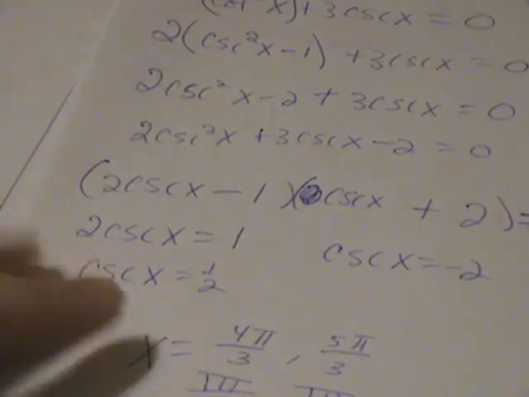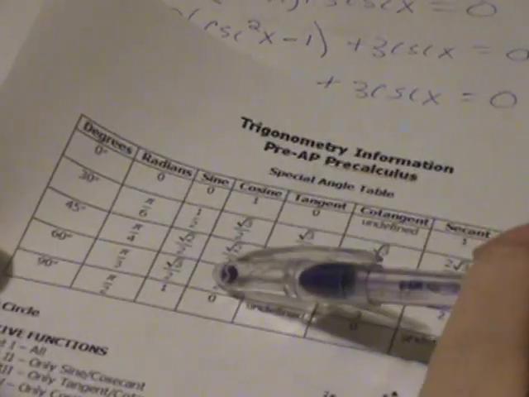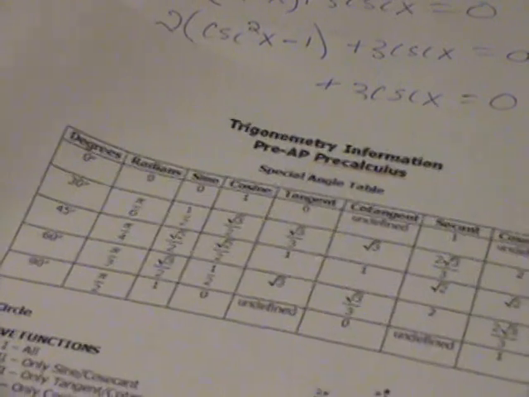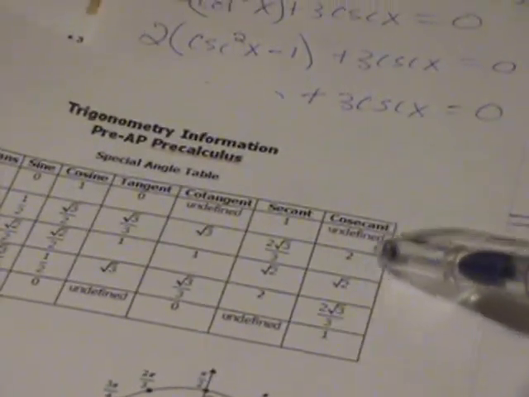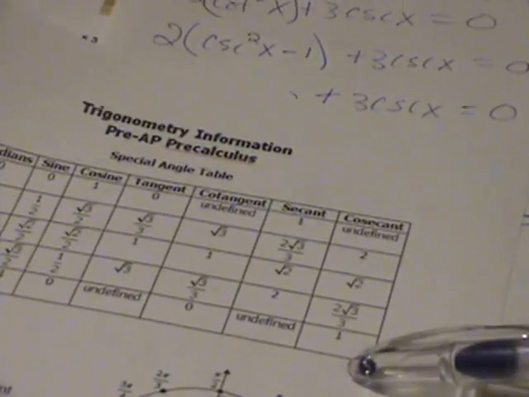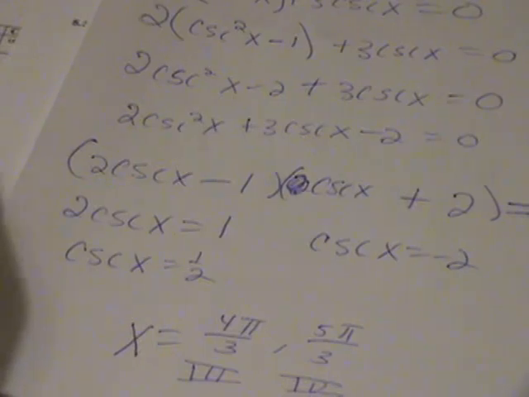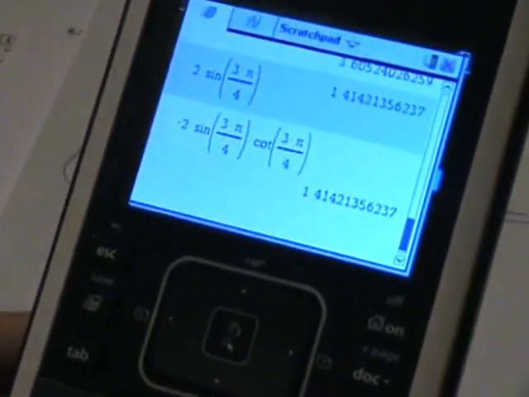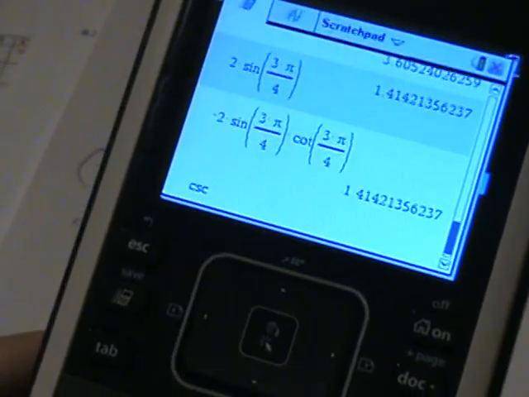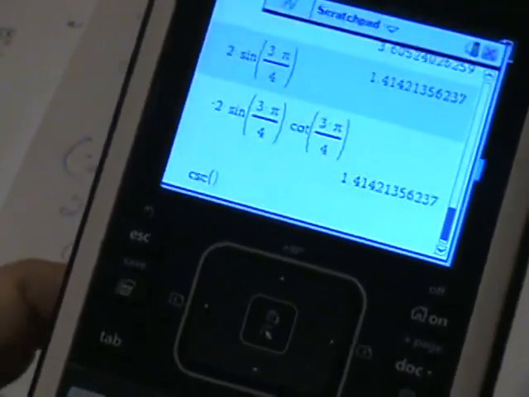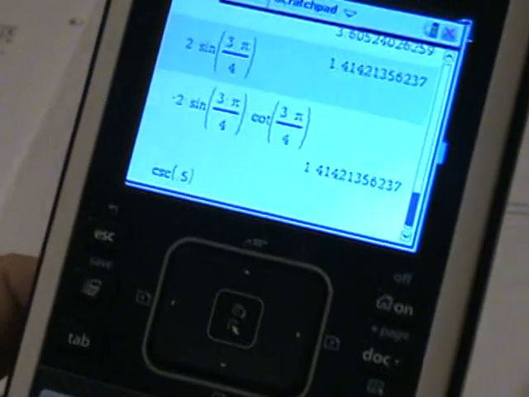What about 1/2? Look at cosecant. Sine and cosine have a 1/2. All right, but we're not looking at sine and cosine. We're looking at cosecant. Cosecant does not have a 1/2. So what do I do? I'm going to go to the calculator. Or, because I'm just really smart like that, I'm going to remember that the graph of cosecant has a gap in it. You can't see that point.